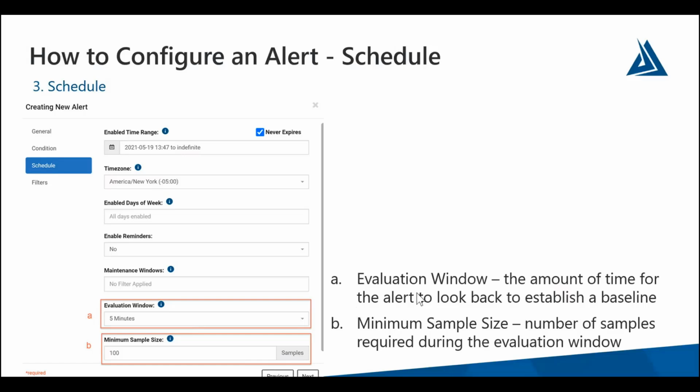It's the look back window that the alert uses to evaluate the data. And then the minimum sample size is the number of samples required during the evaluation window for the alert to fire. So this means, in the last 5 minutes, there must be at least 100 page views in order to trigger an alert, right?